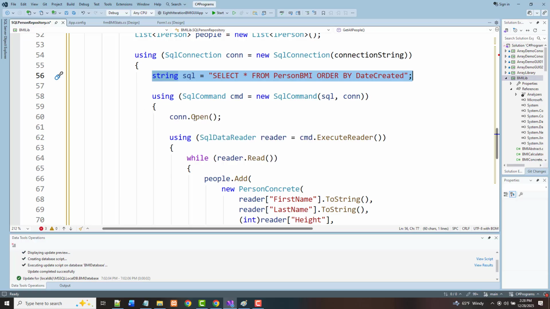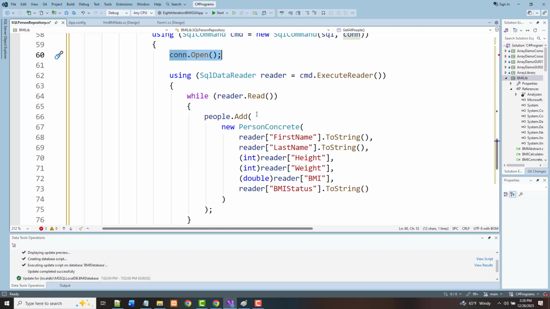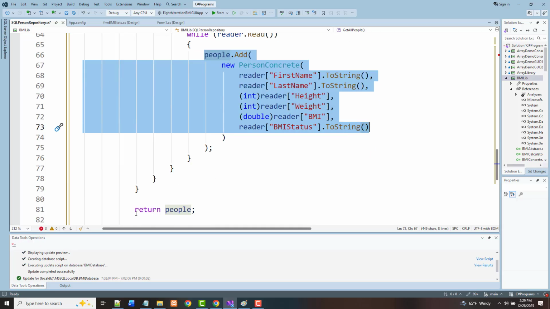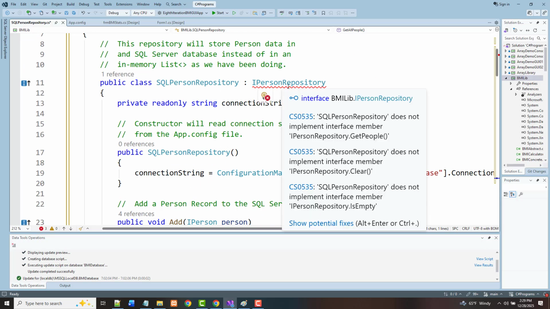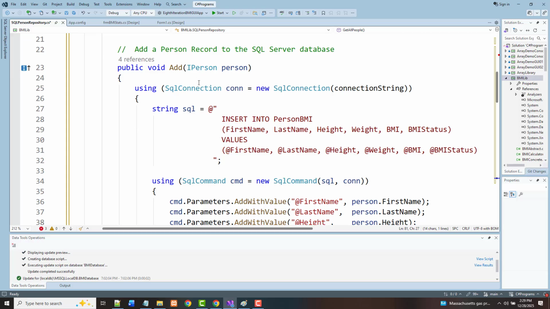All right. Then we come in and we open the connection up and we use this execute reader. It's kind of like a fire hose. It's just basically going to go and add every record that we have in there, and then it's going to return those records. So now if you look here, we're still going to have an error, but now it's down to, it says does not implement what? It says get people. Now wait a minute, we should have that now in here.